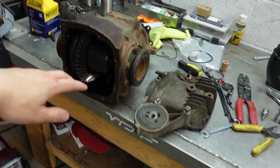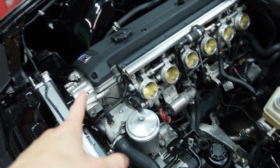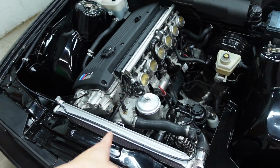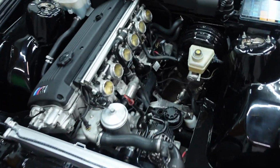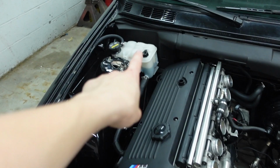I have to go through this diff, clean it all up, put a new back cover on, and then put it in the E30, and then it'll be running and driving, and hopefully it will absolutely rip with that short rear end. And then there's a few more things we're gonna do in the engine bay to touch it up and clean it up. We're gonna make a little metal cover here and make the trumpets thing and move that ugly thing. Basically, there's a lot of work to go on with this car because it's gonna be painted very soon. So that's gonna be a whole video series in itself.